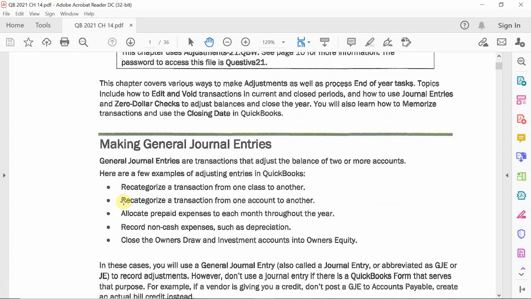Another use is non-cash transactions such as depreciation and bad debt expense. And last but not least, if you are a sole proprietor, you need to know that you do need to do a journal entry to close out your owner's draw and your capital investments, and close them all out to your owner's equity.